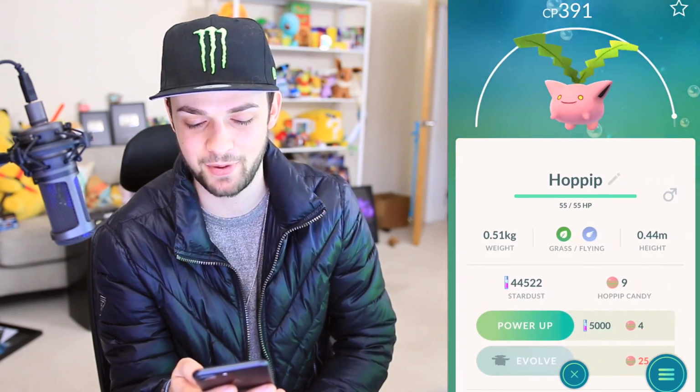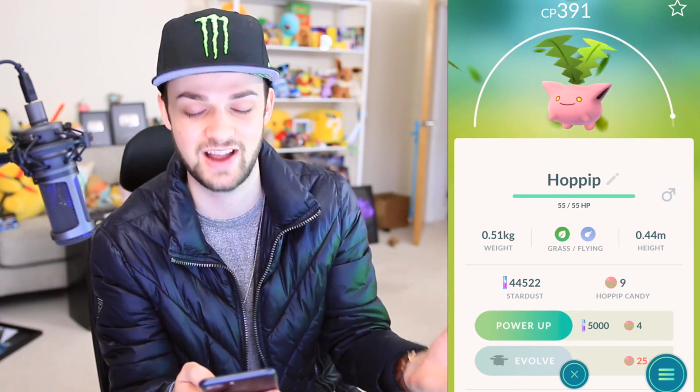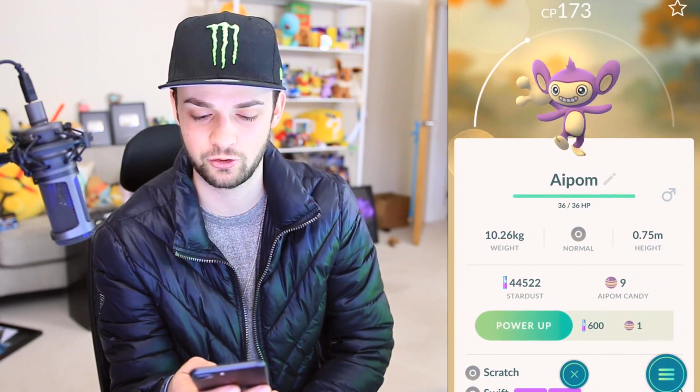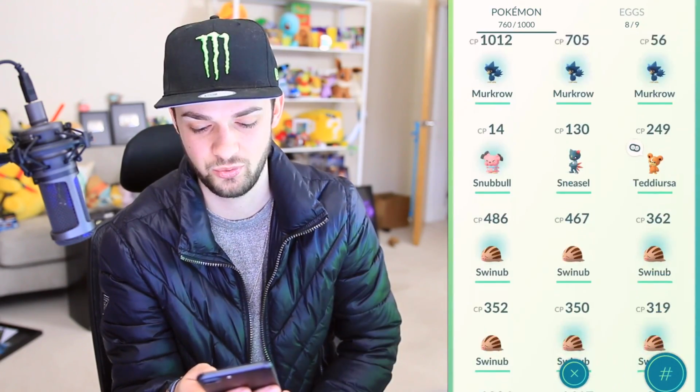Marill is getting there. I'm sure we'll have an Azumarill very soon. Hoppip won't take much candies to get to the second stage evolution. Obviously, it's got a third stage as well. And after I caught that Aipom in the video, I've actually gone on to capture 2 more. So I think they're a little bit more common than I first thought, but still cool.